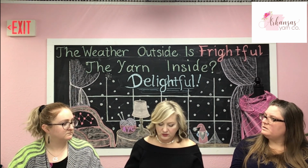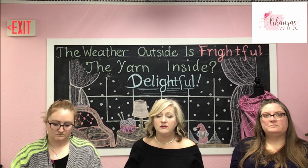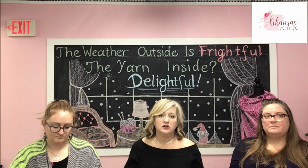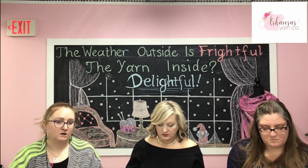Was my very first Stephen West, and I was always pretty intimidated by his patterns because they seem so complicated, and I've enjoyed both of the Stephen West that I've been working on. My Botanic shawl, and then that Painted Bricks. They're so easy. It's literally knitting and purling and slipping stitches. It's so easy, so it's very achievable. That's why a lot of people really enjoy the mosaic knitting, is just because it's simple. It gives you a color work effect without having to use more than one color at a time.